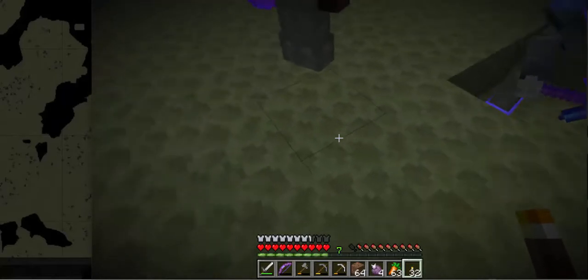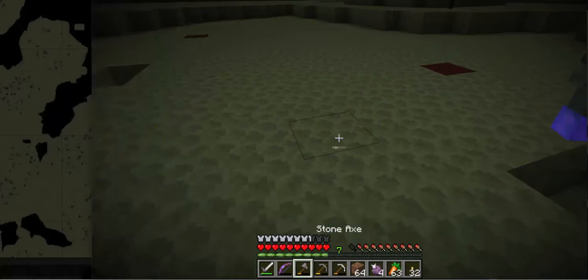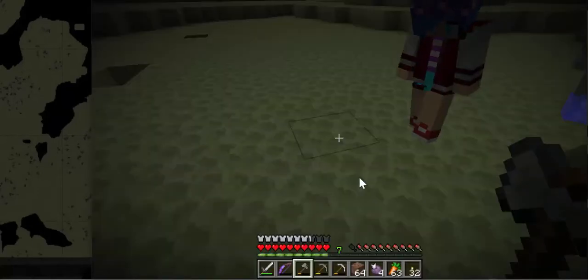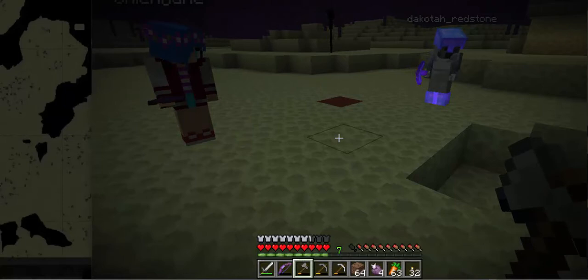Oh, I got them. Hang on a minute. That's okay. I've got 34 now. So if you've got them, great. I've got 47 now. Enough now, Dakota? Do you have lots? Yeah, my bow has infinity on it, so I've got lots of arrows. Oh, okay. No problem then.